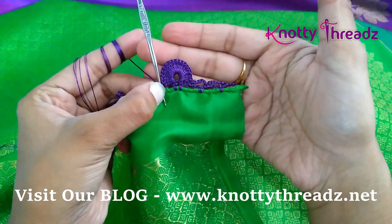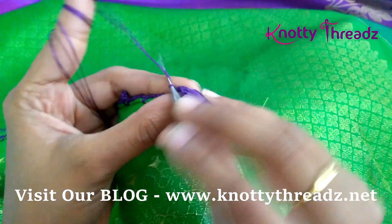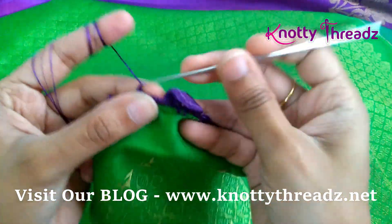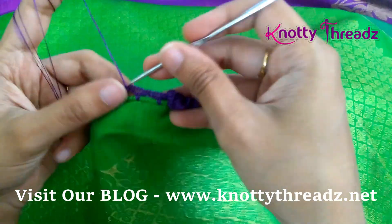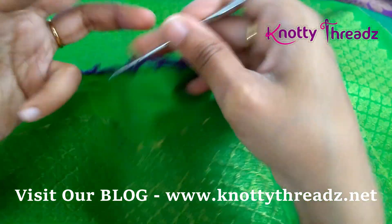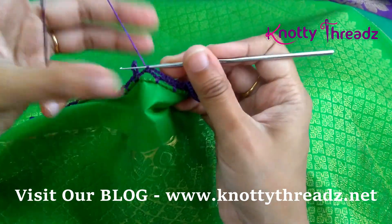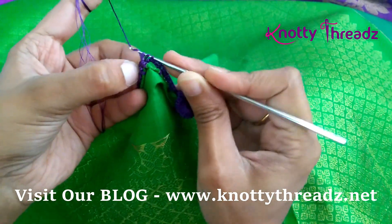This is how it should look at this stage. After 18 stitches, fix it using a single crochet and continue with five chains and single crochet. It will be just two blocks of five chains and single crochet, then continue the same way throughout the saree. In the next loop, work 18 double crochets again. You might find it a little tricky working the first double crochet — the trick is to hold the loop with your other fingers and then work your double crochet.